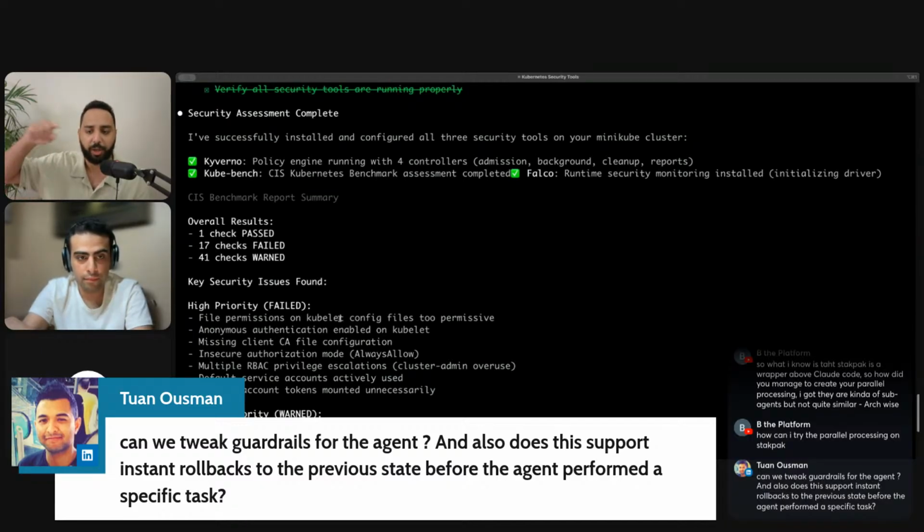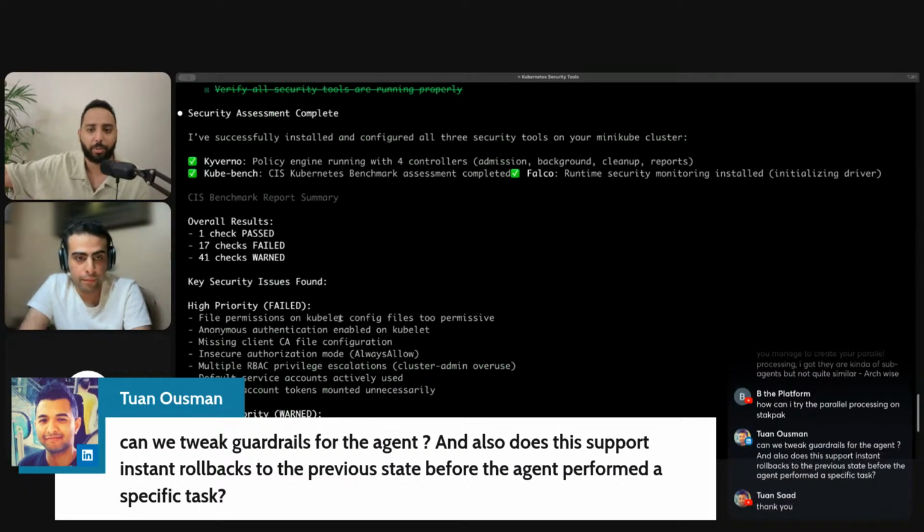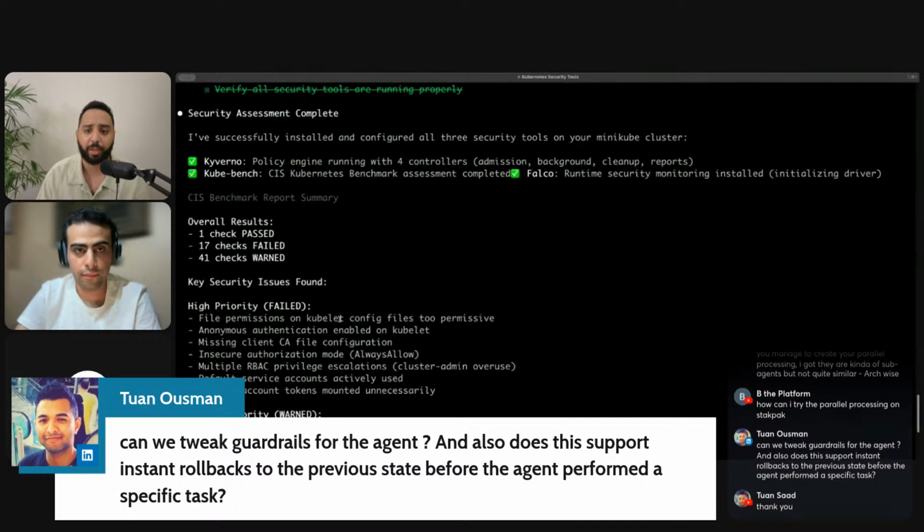You can go back and start executing the agent from a specific checkpoint and then branch out in a tree. But this is all about the state of the agent itself, not the external world. So if you want to roll back a file change it made, you'd have to ask it to roll it back. We currently don't support rolling back changes. If you have Git, that would work, but there's also an RFC we're working on to support rolling back file system changes, even if you don't have Git installed.